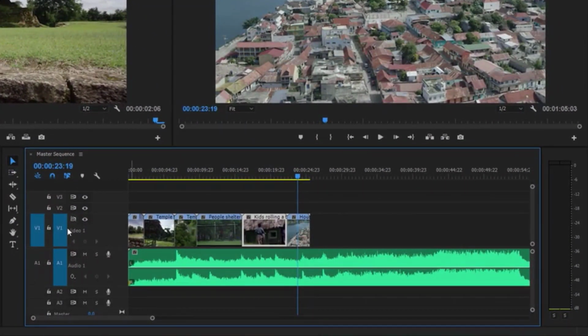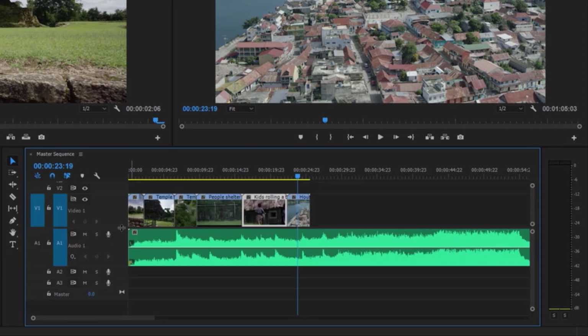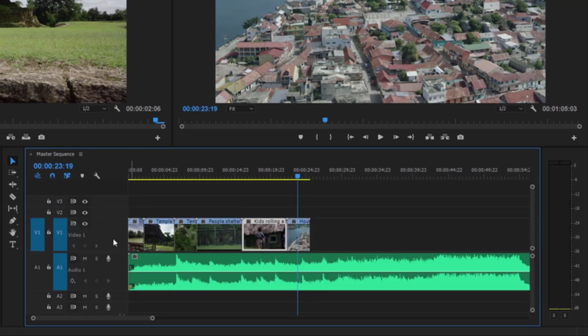You'll notice that we've got video tracks and audio tracks, and there's a line dividing them that you can click on and drag to change which part of the sequence you're looking at. As your sequences become more complex, this dividing line might become more useful. Note that I'm clicking here to the left of the line dividing the track headers from the tracks themselves, not in between the tracks in the main part of the timeline panel.